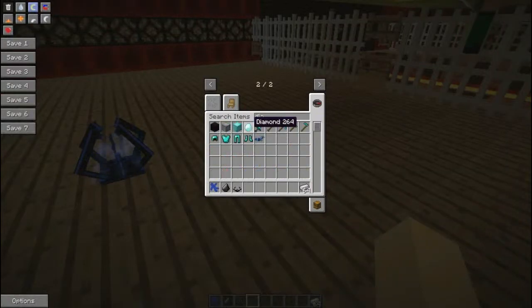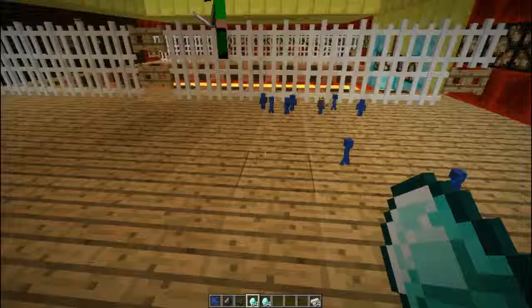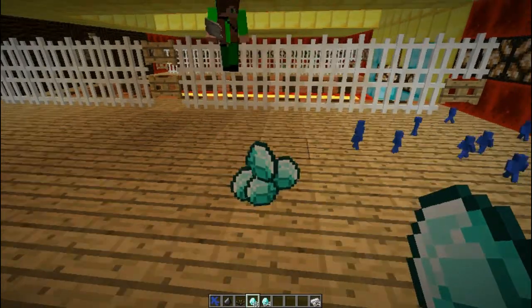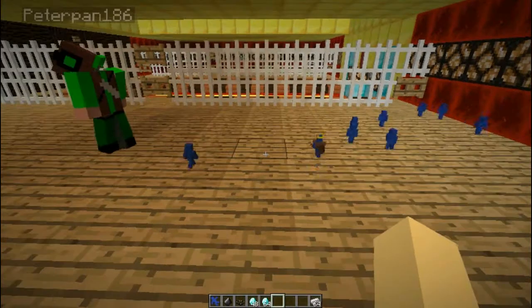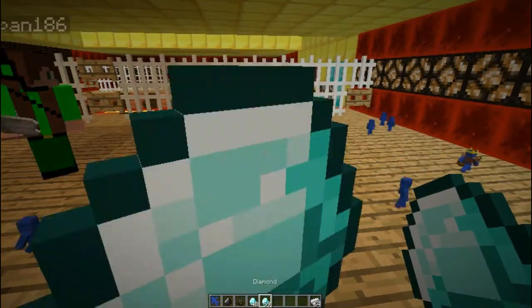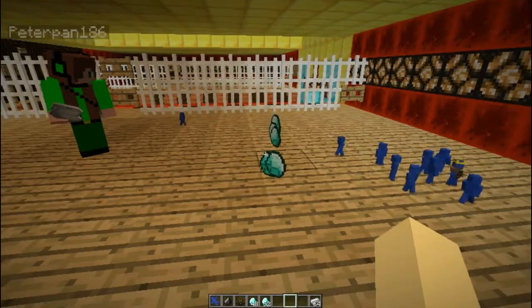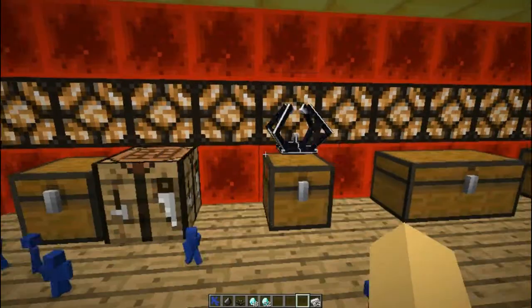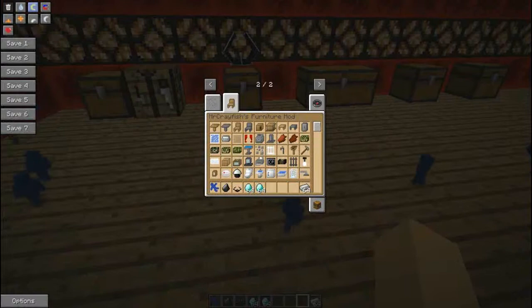Give these out. Oh, hey, Chimp Boy, why'd you pick that up? Hey, got 16 diamonds. Oh, no, you want to. Come on, pick up the diamonds. Go on, pick up the diamonds. So, let's grab some.